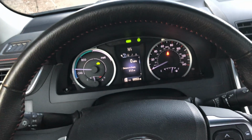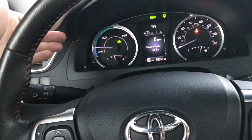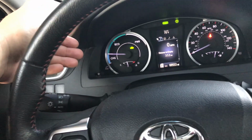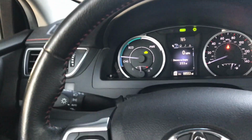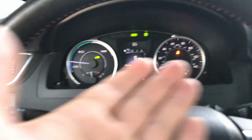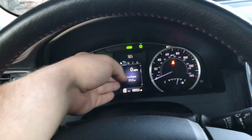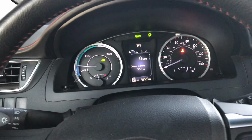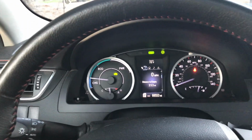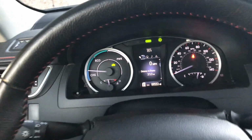Moving on to the tach, they replaced the rev counter with this fun little dial which shows you if you're charging your battery, using just electric, using electric and gas motor, or just your gas motor. Obviously, you have speedometer, fuel gauge, everything like that. Even has indicators up here. You can adjust that and change that to whatever you want, like satellite navigation, heads up, or anything like that you can customize it to.